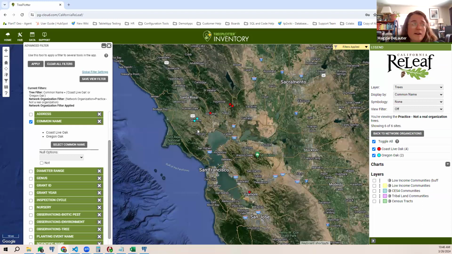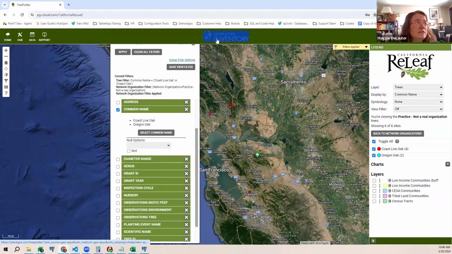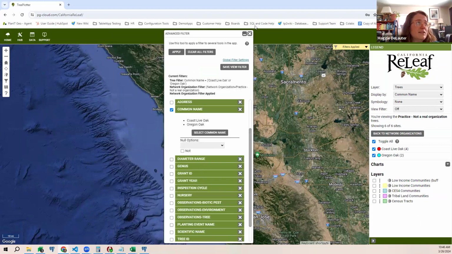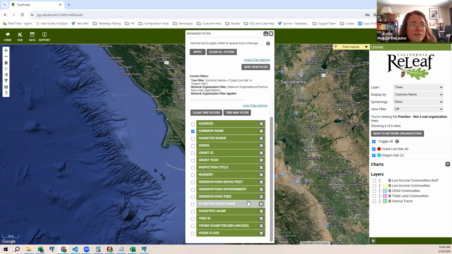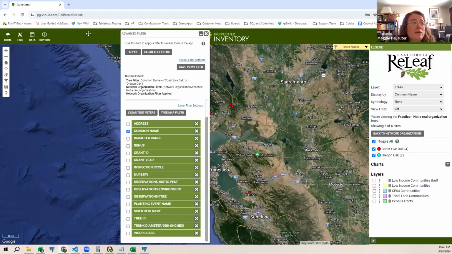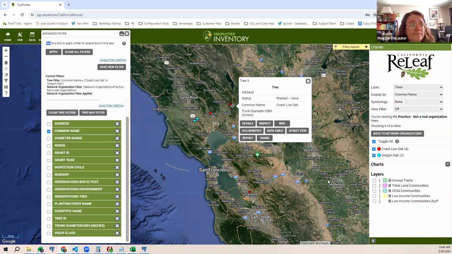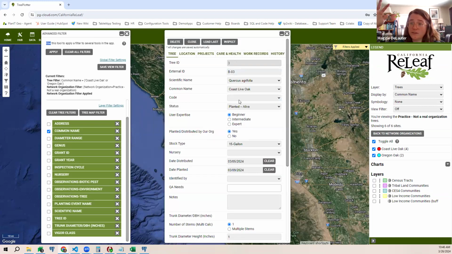From there, weird things are highlighting. Give me 1 second. There we go. If I want to figure out how many of those are proposed planting sites or proposed trees, as opposed to alive trees, I can then filter on the status, right? If you all remember when we were in the tree form, I'm going to click on a tree and open up details. What that will do is open up the form that showed up when I started to add the trees.